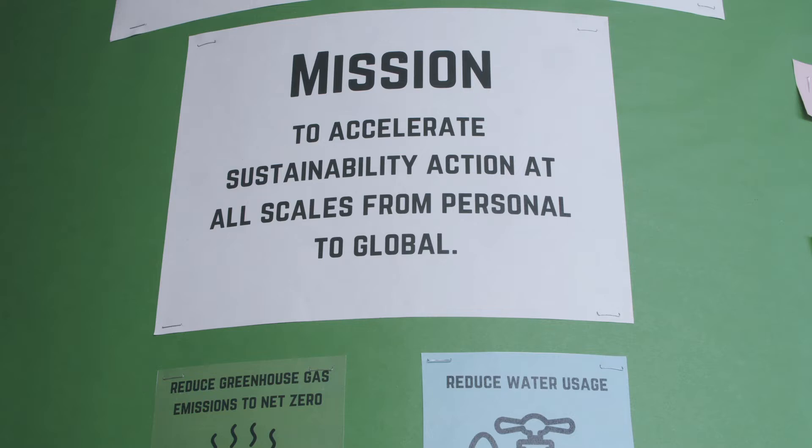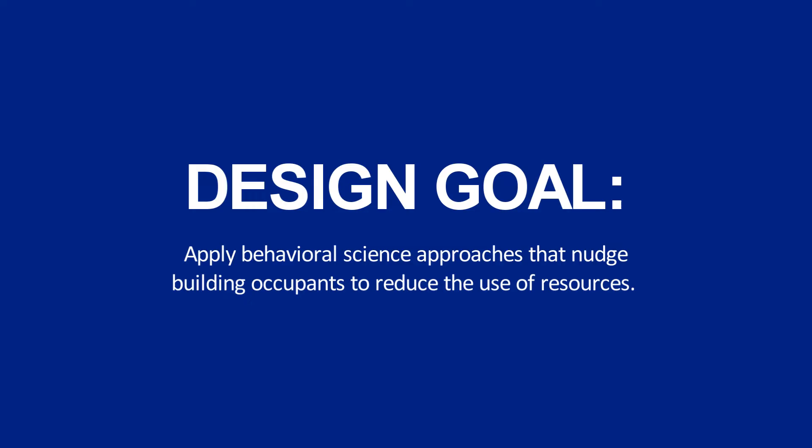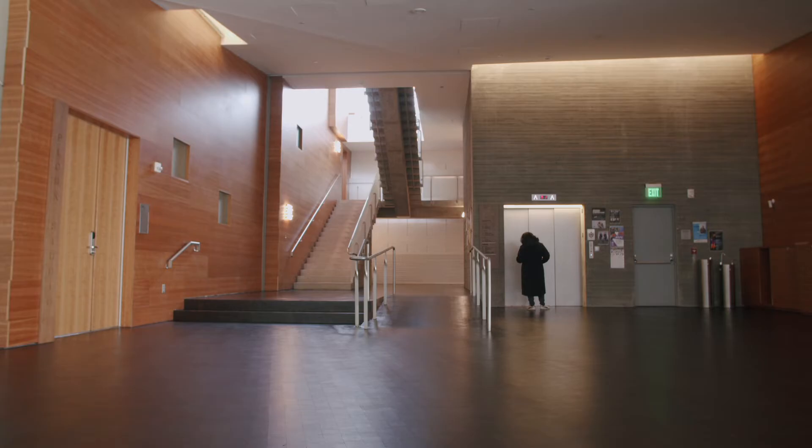All of those impact indicators are bracketed by this notion of really supporting a sustainability ethos. So what is it that we can do that doesn't just do everything behind the scenes on a technology standpoint, but really start to engage the users on how to be more responsible in the spaces? We have to start exploring what opportunities there are out there relative to behavior.